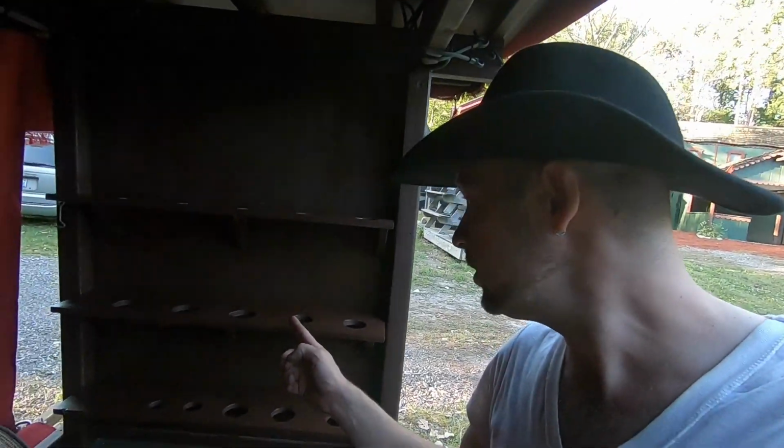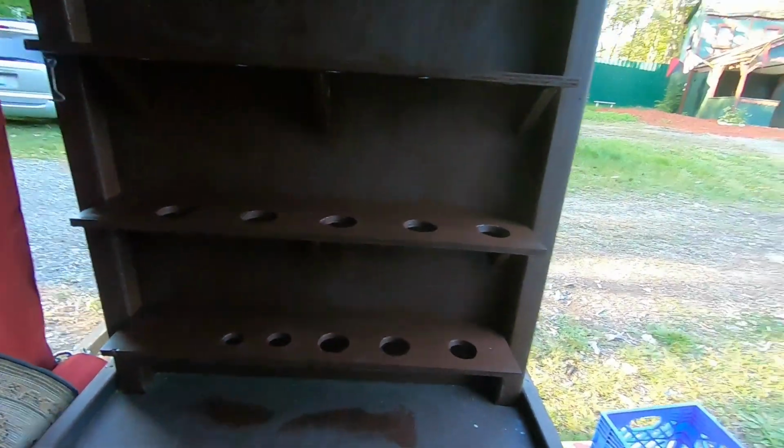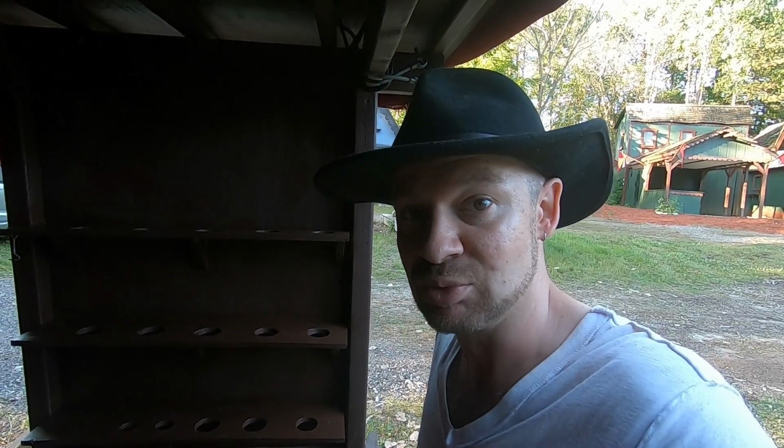I got the shelves all finished here. They're all painted up nice, and I'm really happy with the results. I think they're gonna do just fine for my needs, and I think now it's about time for me to go rig my rope and practice my rope walking act for the Michigan Renaissance Festival. But I have a ball for every budget, like I keep saying. And yeah, it's time to wrap up this cart here and do some rope walking.